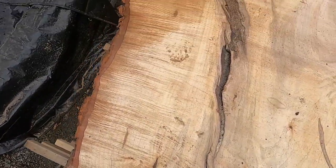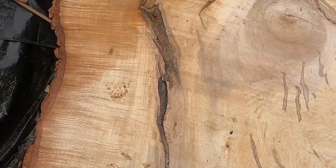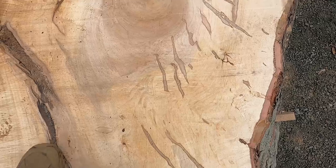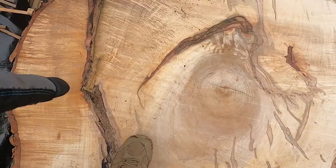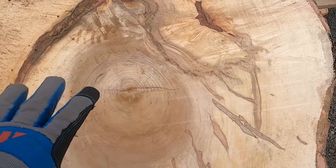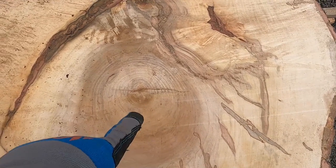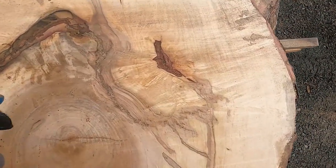Again, curl up the sides. Wow, all the way up through there. And bark inclusion again, that's starting to work its way over. And ambrosia, ambrosia, ambrosia. Huge bullseye here. Yeah, that's starting to crack already, but I don't want to put a sealer right here in the middle of the slab. I don't want that to interfere with finishing later on. So if it cracks, that's going to get some bow ties and look awesome.